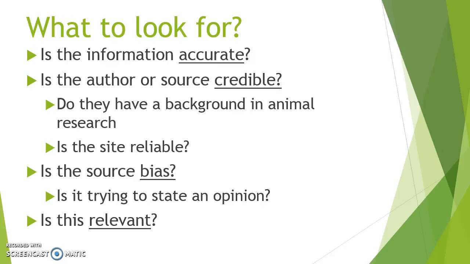Also, once you have that figured out, you look for biases. If the article has an opinion, if it states an opinion, if it's trying to convince you of something, it's not a good source to use. You could pick out some information from it, but you'd have to get more information to back it up, because an opinion piece only gives you half of the information.